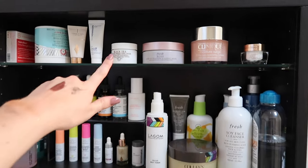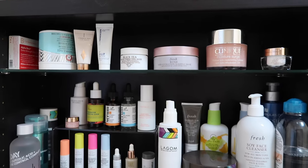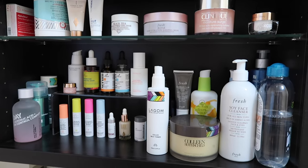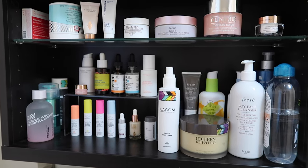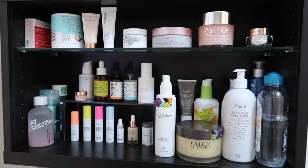So this shelf is so shallow, I didn't use any up there, but I think this is a much cleaner way for me to see everything. And yeah, I just really, really love it.